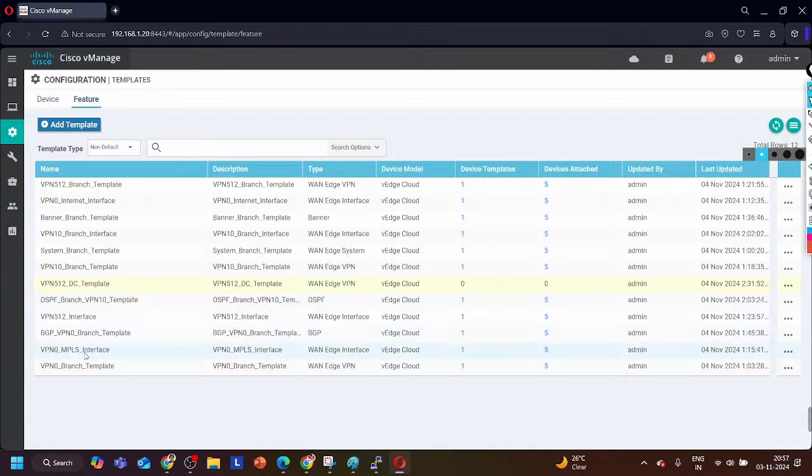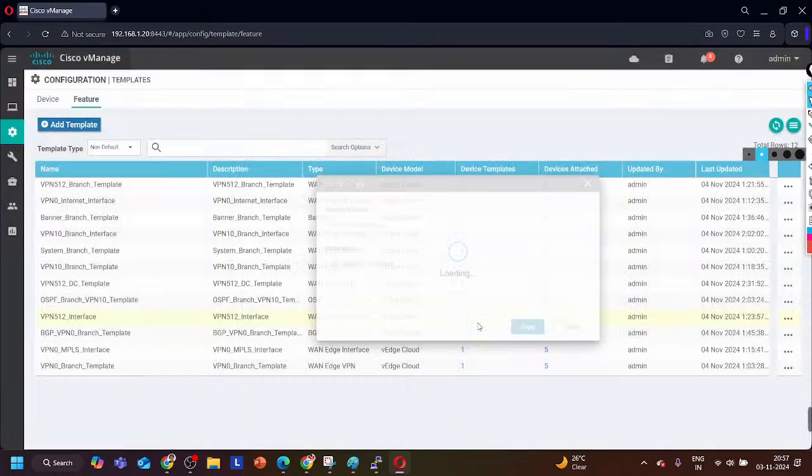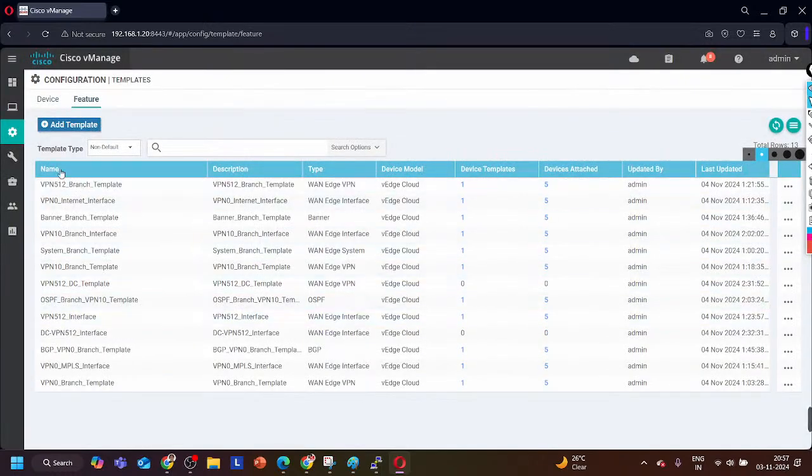Then Ethernet 1, the VPN 512 interface, the VPN 512 branch template, VPN 512 interface. We can copy this also for DC. Here I can say DC, copy, paste, copy, done.